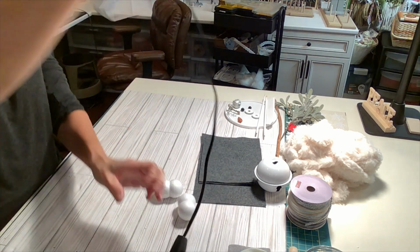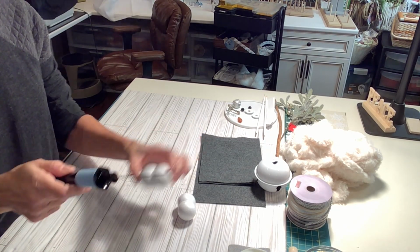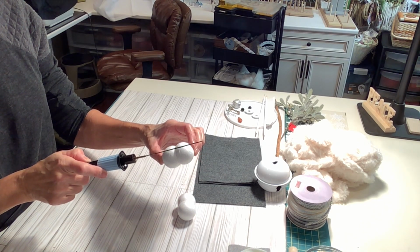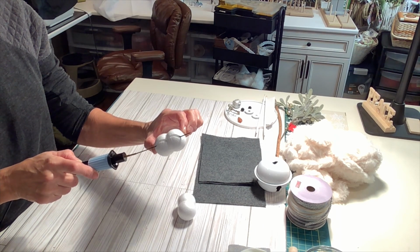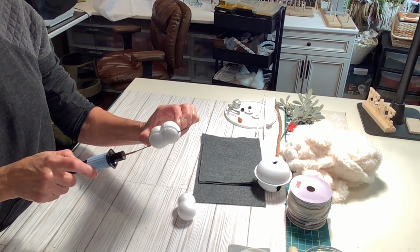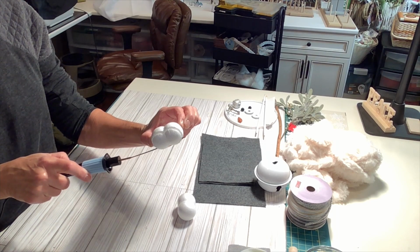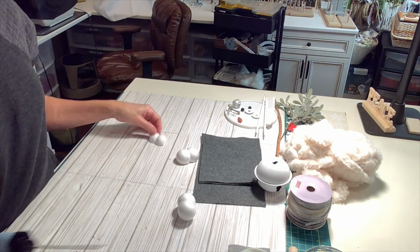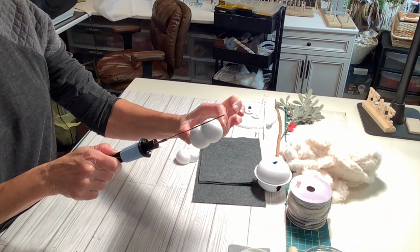Okay, now we're going to take the cutter again, and now we're going to take the 2 balls and cut a third. So that's the center. We're going to cut right here. Okay, again, that's my center. I'm going to cut right here.